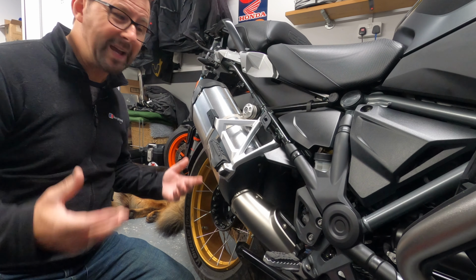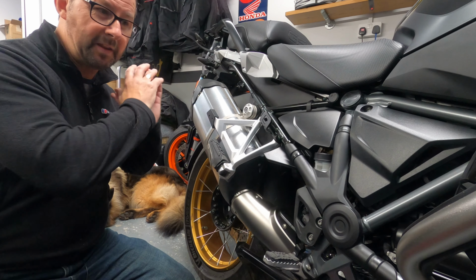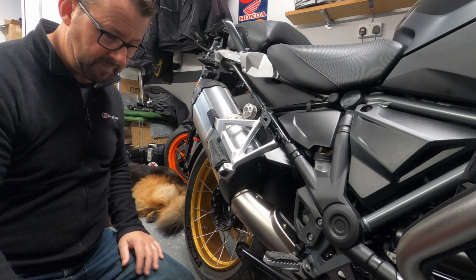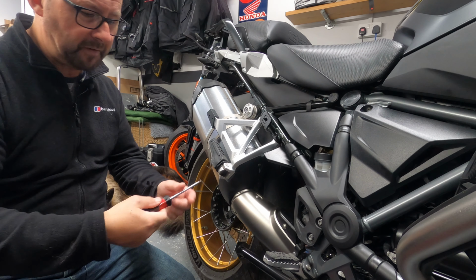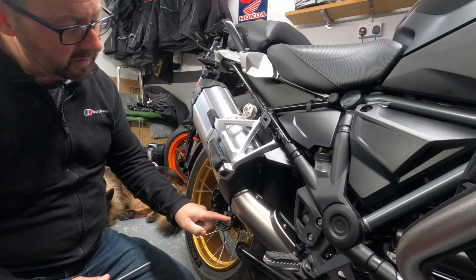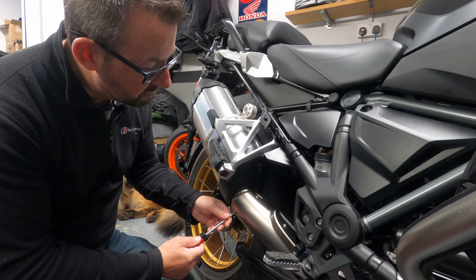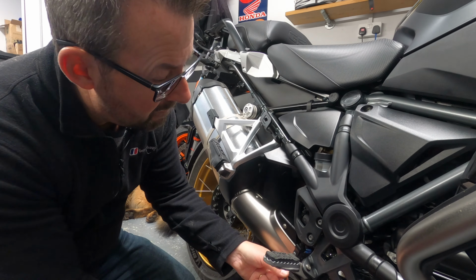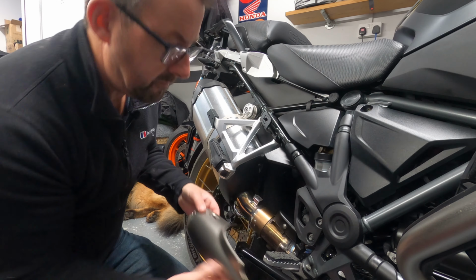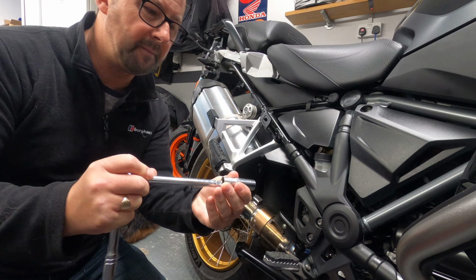So what we're going to do now is just remove the original exhaust. Obviously make sure the engine and the bike is cold before you start working on it, otherwise you're going to burn yourself. So a Torx T25 screwdriver is what we're going to use first, and we're just going to remove these three screws from the heat shield. So that's the heat shield off. Next, a 13mm socket.